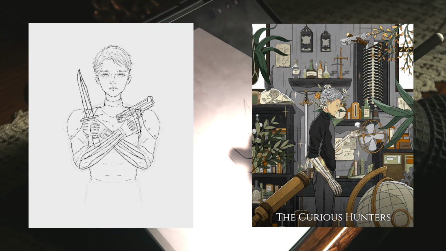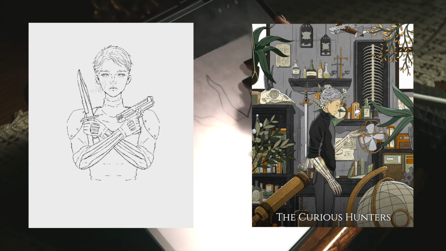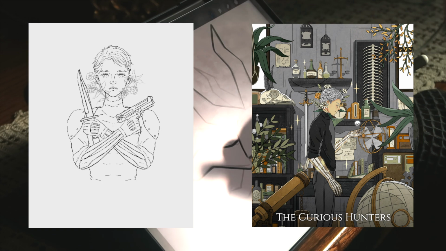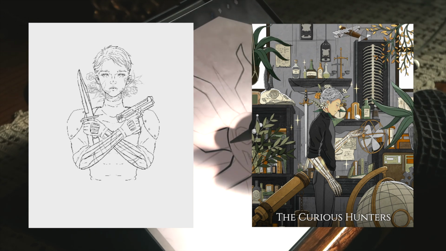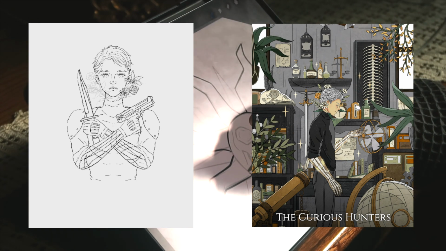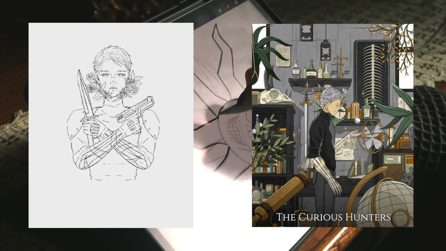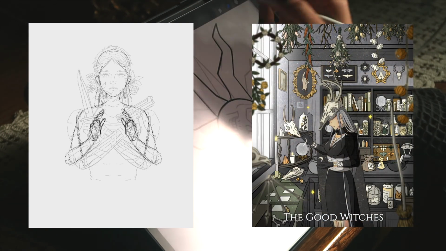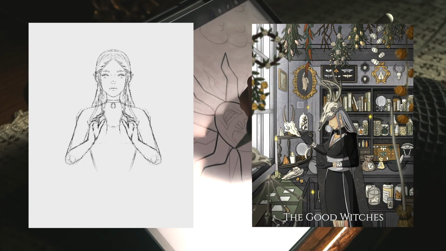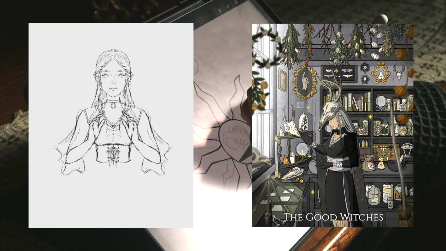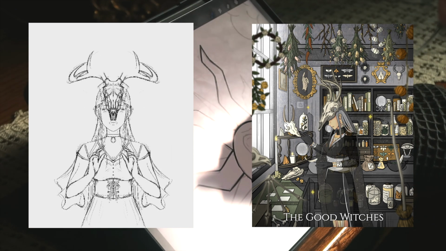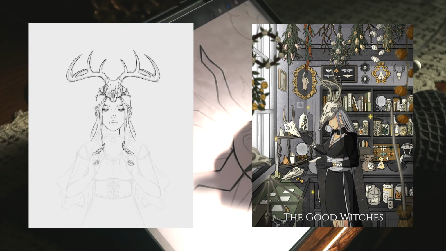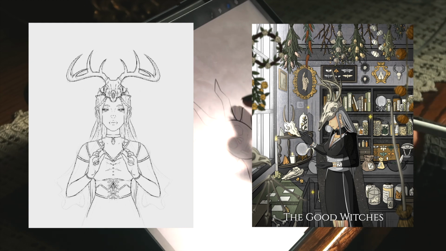The curious hunters have the characteristics of futuristic, adventurous, and opportunistic. Each section that belongs to the curious hunters would encourage the players to try new things, new locations, or look forward to the future and more. The good witches have characteristics of nostalgic, reflective, and insightful. Each section that belongs to the good witches would recommend players to review their past memories and ideas or visit places where they have been before.